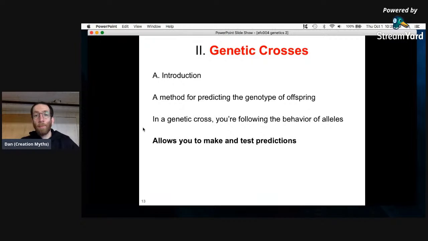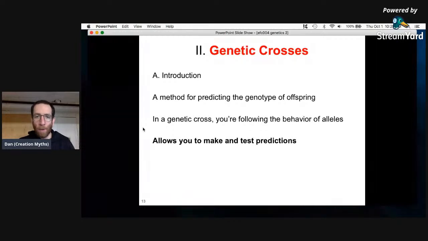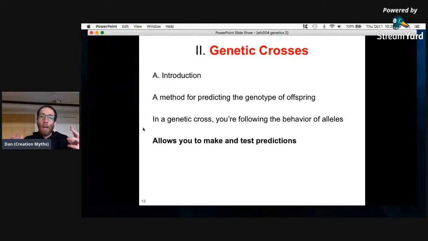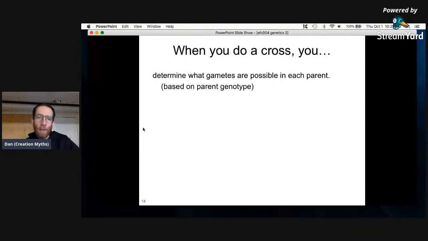The big thing that Mendel did here was he could quantitatively predict what was going to happen. It wasn't just about organisms that look alike, and if we breed them together, their kids look the same. Now he could give you exact ratios of expected offspring phenotypes, and that's the big deal. So here's the idea.